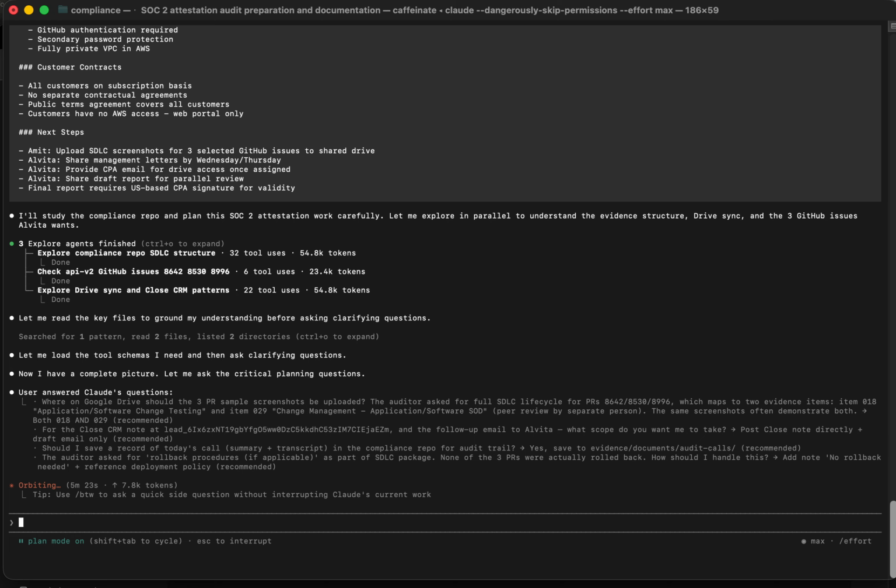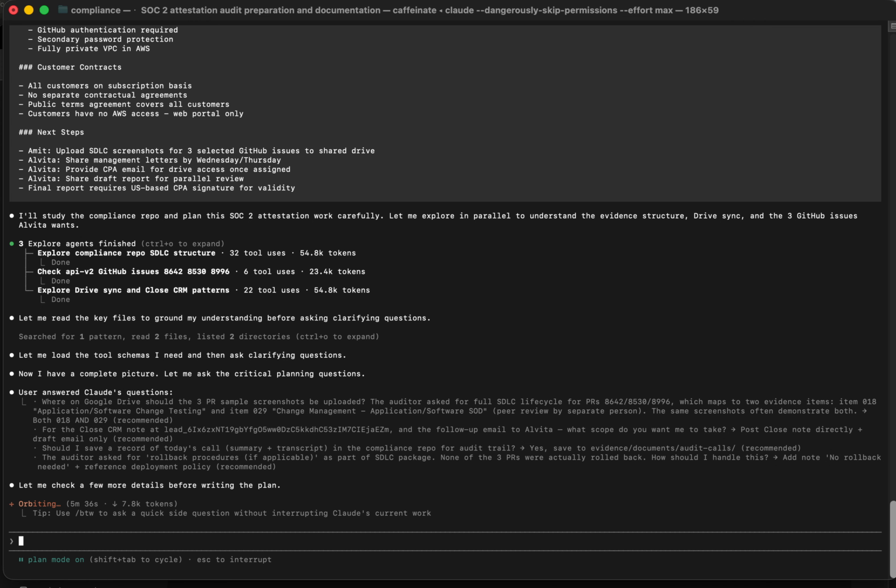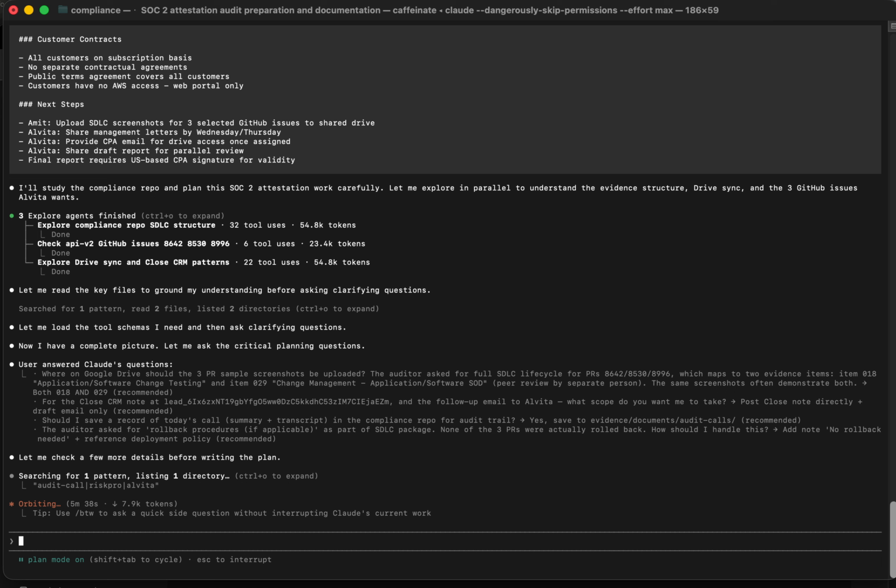how do I manually get these files over into our compliance repo, so that the repo and Claude can ingest these files, rename them, organize them, index them, and so on, and then also export the whole thing to Google Drive, along with a ready-made note to the auditor saying, "Thank you for your call. This is what we've done, like A, B, C, and D, and it's all ready for you to look at." That's actually what I'm going to show you for the rest of this call right now.